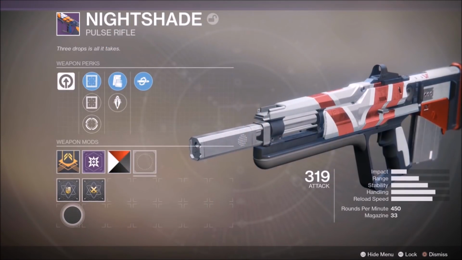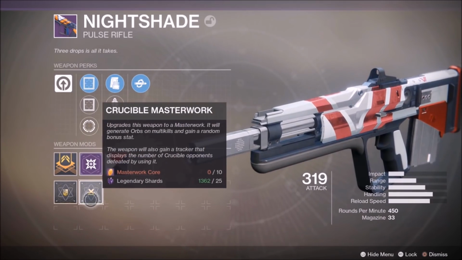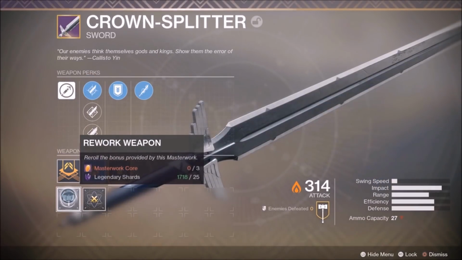You then have the choice to upgrade your legendary weapon into a Vanguard Masterwork, which tracks all your kills, or a Crucible Masterwork, which just tracks your Crucible kills. This will cost you 10 Masterwork cores, or you can re-roll the stat bonuses for 3 Masterwork cores.